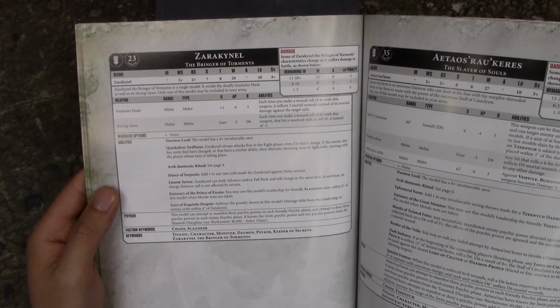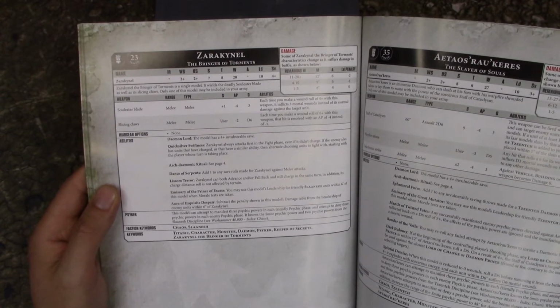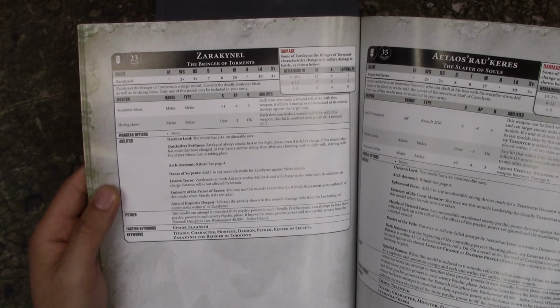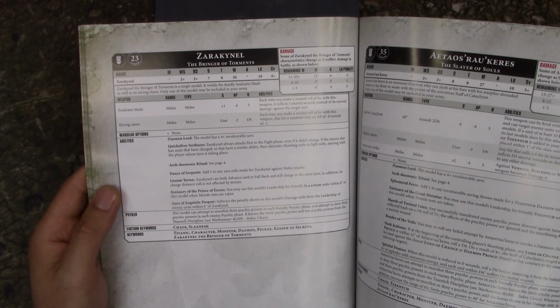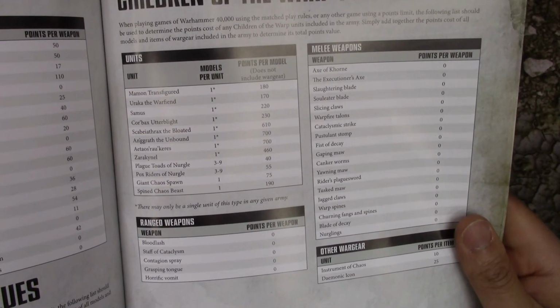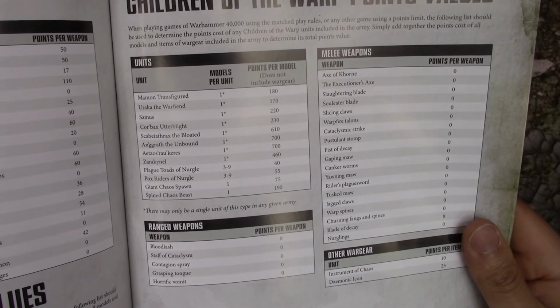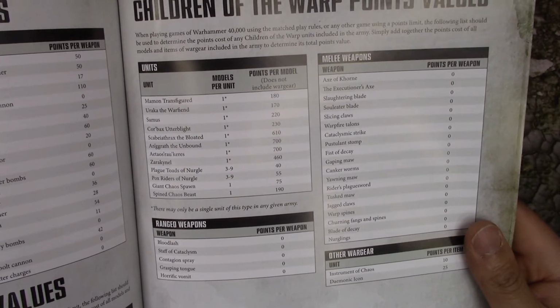And Aura of Despair. So subtract that leadership penalty from enemy units within 6, which is decent because it's going to be killing stuff. Can cast 3 psychic powers and deny 3 psychic powers every turn. So that's pretty good. Zarak'Kanel for Slaanesh. Let's see how much this person is. Zarak'Kanel is 460. Okay, so he's like 240 less than this Bloodthirster.